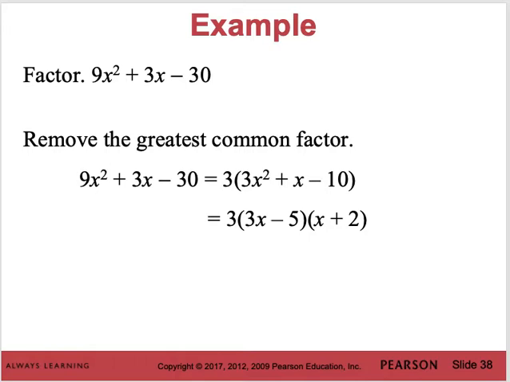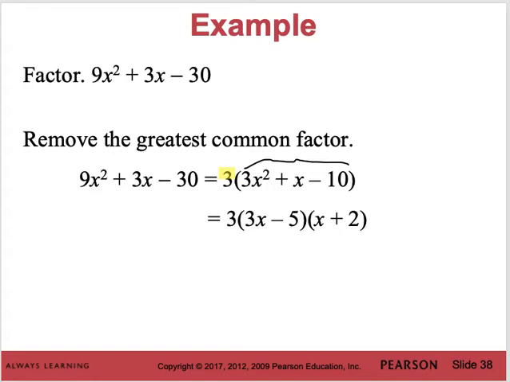And then in our last example for section 5.4, we can try by factoring. Let's think about some ways we could do this. So first, look at the coefficient 9. Can we factor any numbers out that are the same? Yeah, we could take a 3 out. So if I factor out a 3, we're left with 3x squared plus x minus 10. What can we do next? Well, let's look at this trinomial here. All right, what could we factor out? So let's look at, we have 3x squared plus x minus 10.